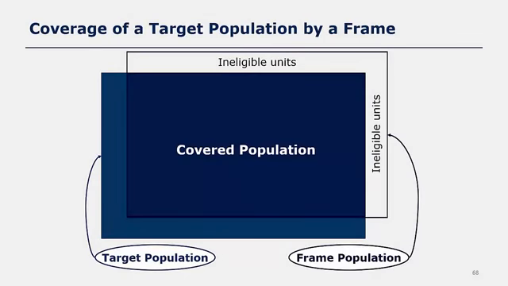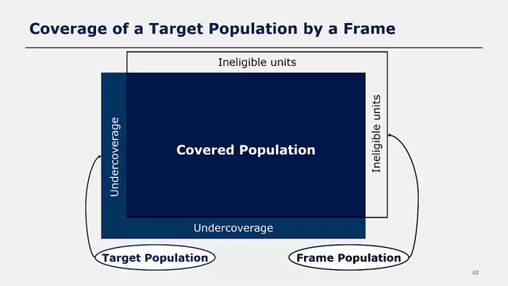It used to be the case that we could use listed phone numbers, at least for a little while, when phone books were good and had complete coverage of the target population, or at least all households with the phone. But increasingly, that is a problem. The telephone frame does not necessarily cover the entire population. There are ineligible units, phone numbers that belong to dwellings that are establishments or empty or maybe even multiple cases. And then there are many cases that are not covered by that particular telephone frame.